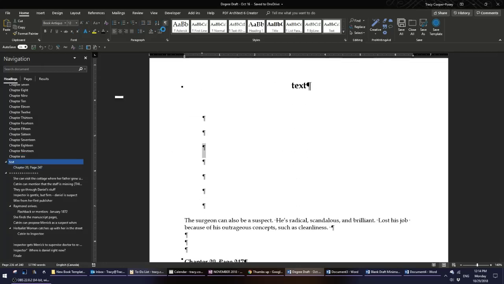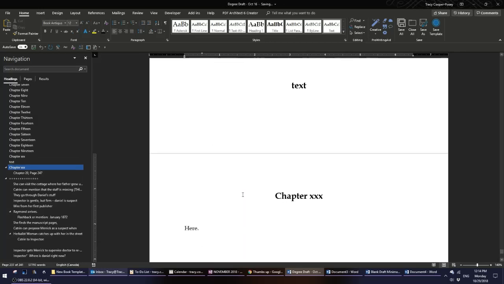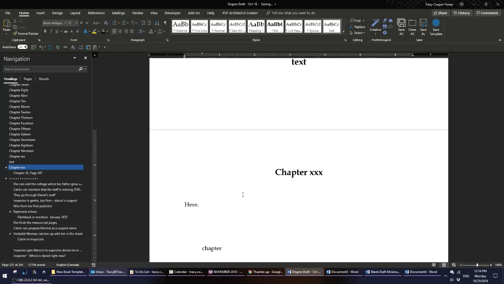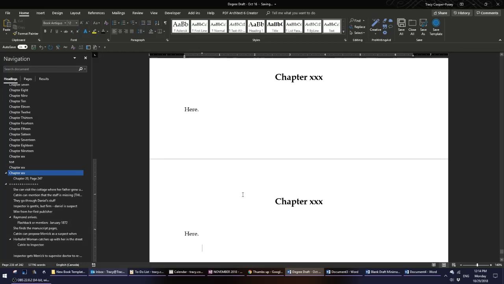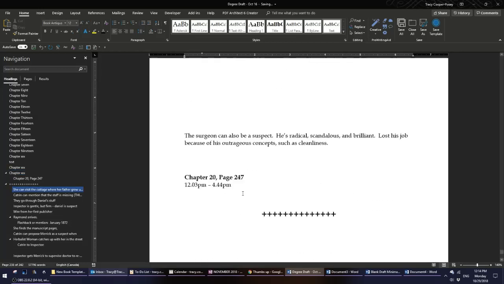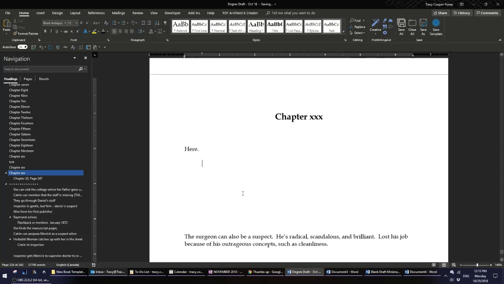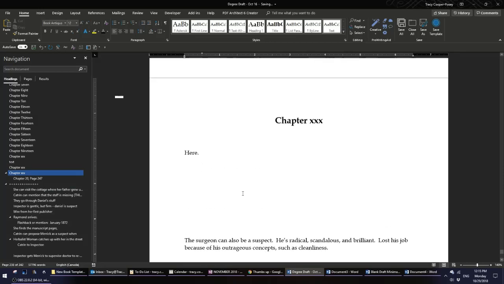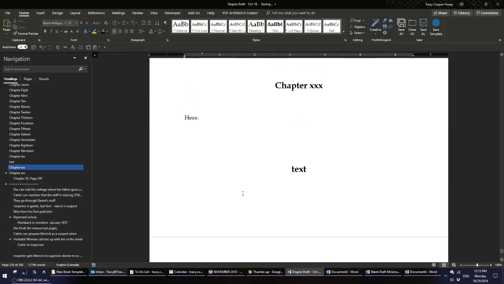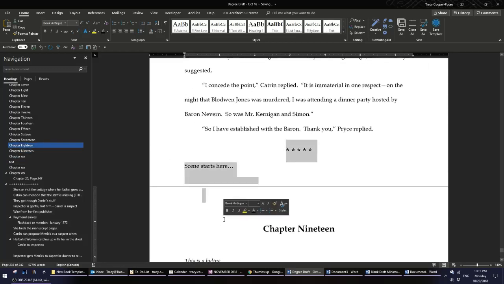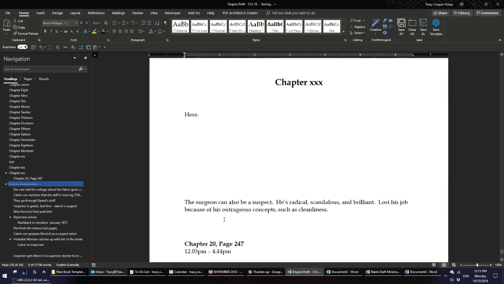So if I turn off my codes, as soon as you start typing the word, it says, oh, there's a shortcut. Is this what you want? And then you just hit enter. Or if you find sometimes it misses, if you type too fast, you don't see it pop up, so you just hit F3 and it'll insert it anyway as soon as you put the full name in. You do exactly the same thing with your scene breaks, and there you are, you've got shortcuts so that you don't have to stop and format and fidget in the middle of your flow. So just delete all this.